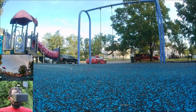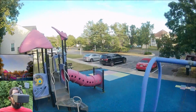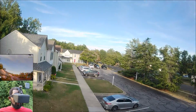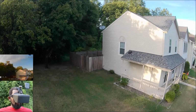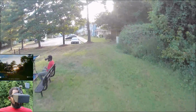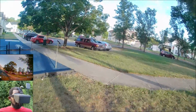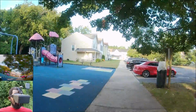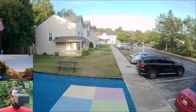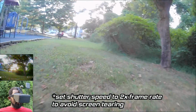Almost made the same mistake I did yesterday, as in not hitting the record button. Excuse the bad flying. Whoa, trees, suddenly. This will be a good test of the dynamic range, because I am seeing in my goggles, and you will see too, flying into the dark areas.